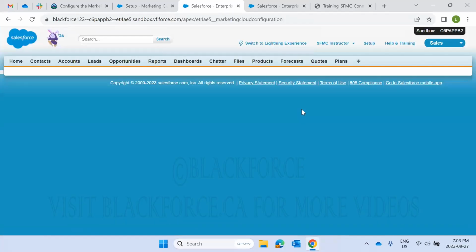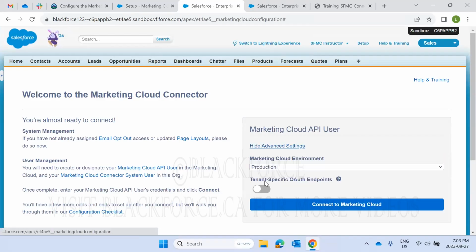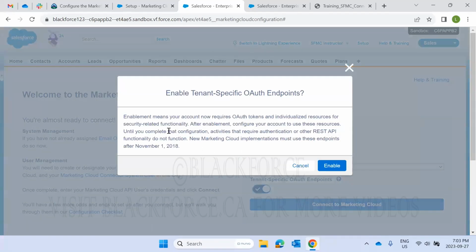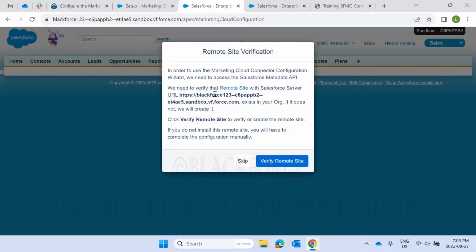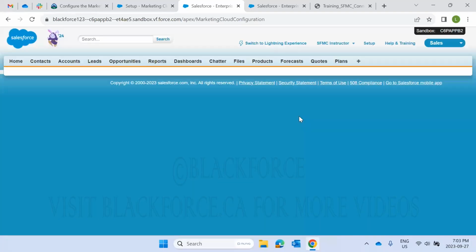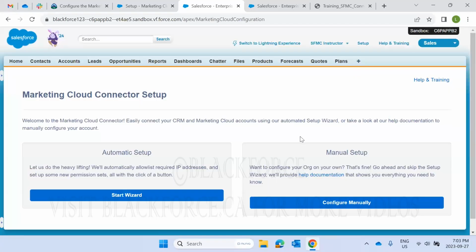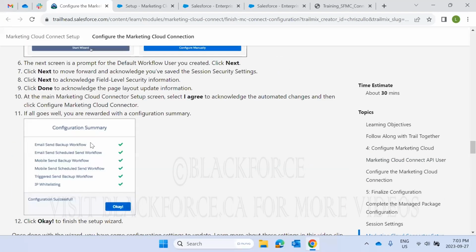It's not in the step-by-step instructions, but what happens if we turn this on? Sure. So let's verify. Okay. So it's taking us a few steps back.